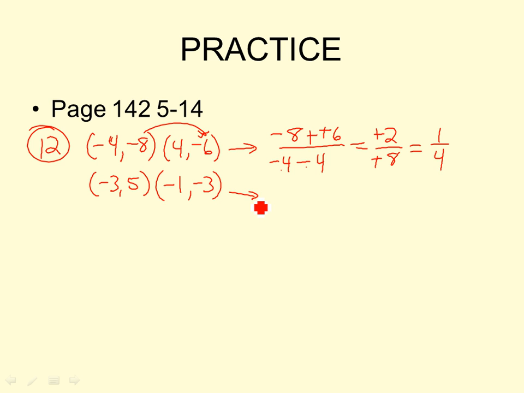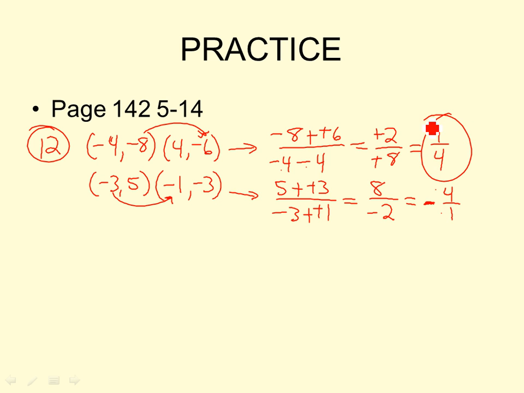Slope of this line, we do the same thing, use the slope formula. Y is on top, 5 minus a -3. X's, -3 minus a -1. Change that to plus, that's 8 on top. Change this, that's -3 plus 1 is -2. Reduce that down, you end up with -4 over 1. Remember, you could put the negative on top with the 4, you could put it on the bottom, or you could put it out front. Don't put it on top and bottom though.